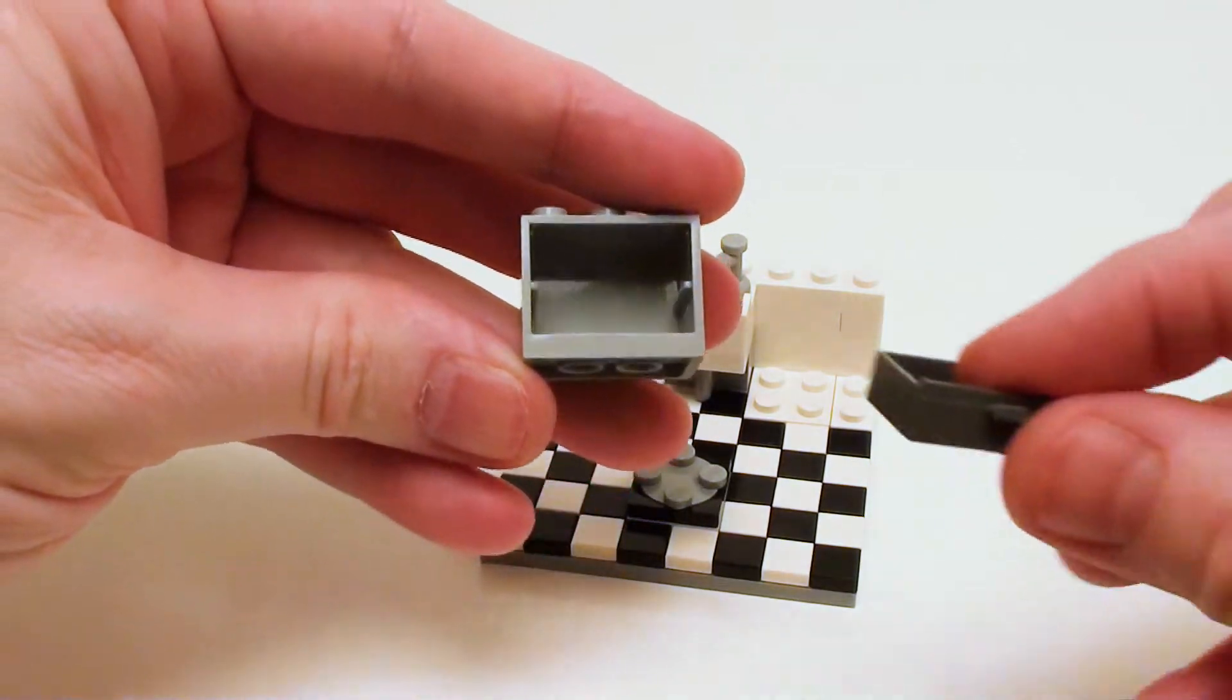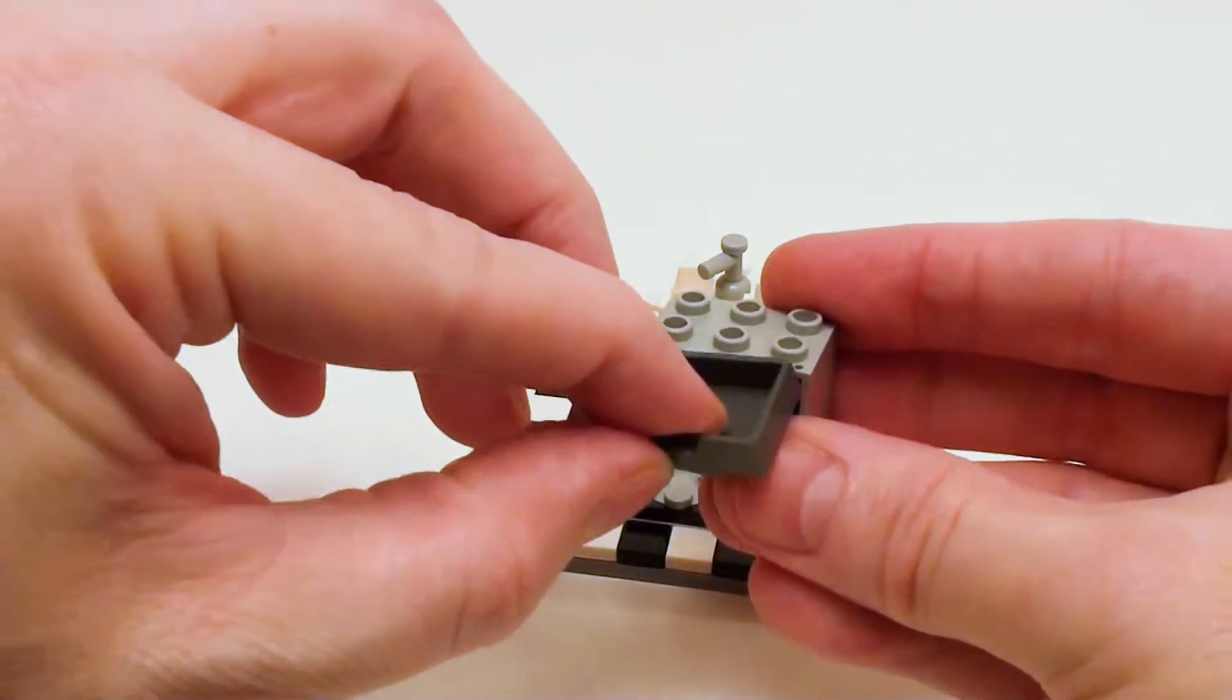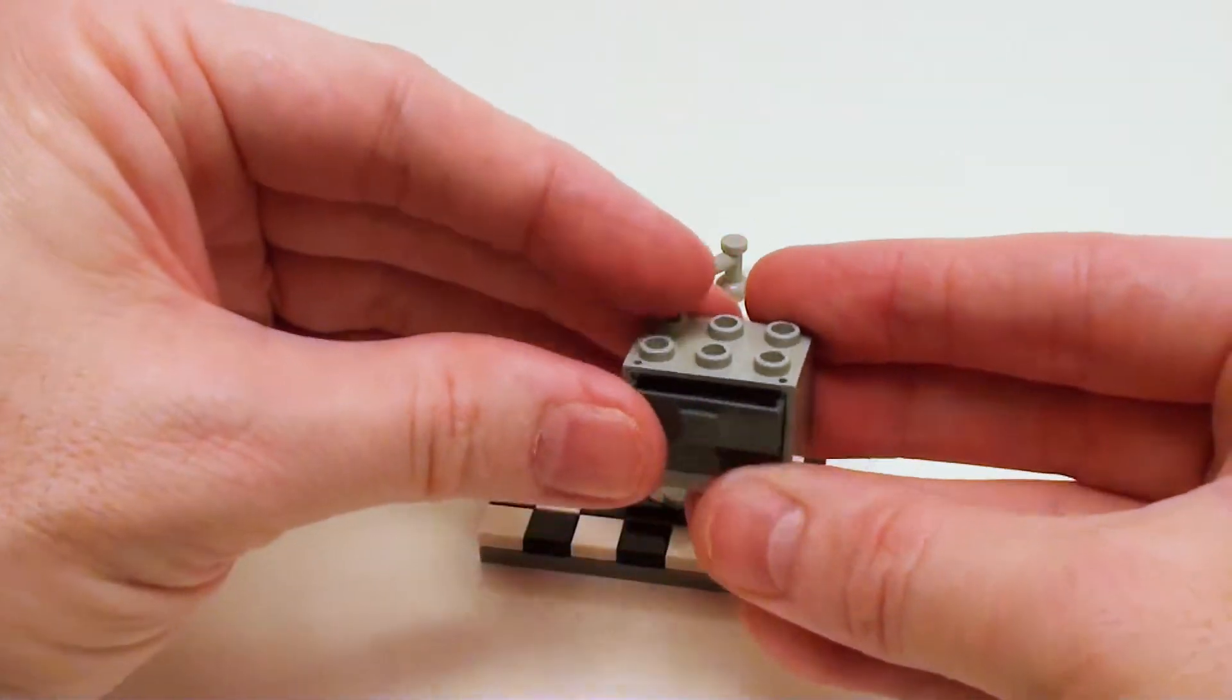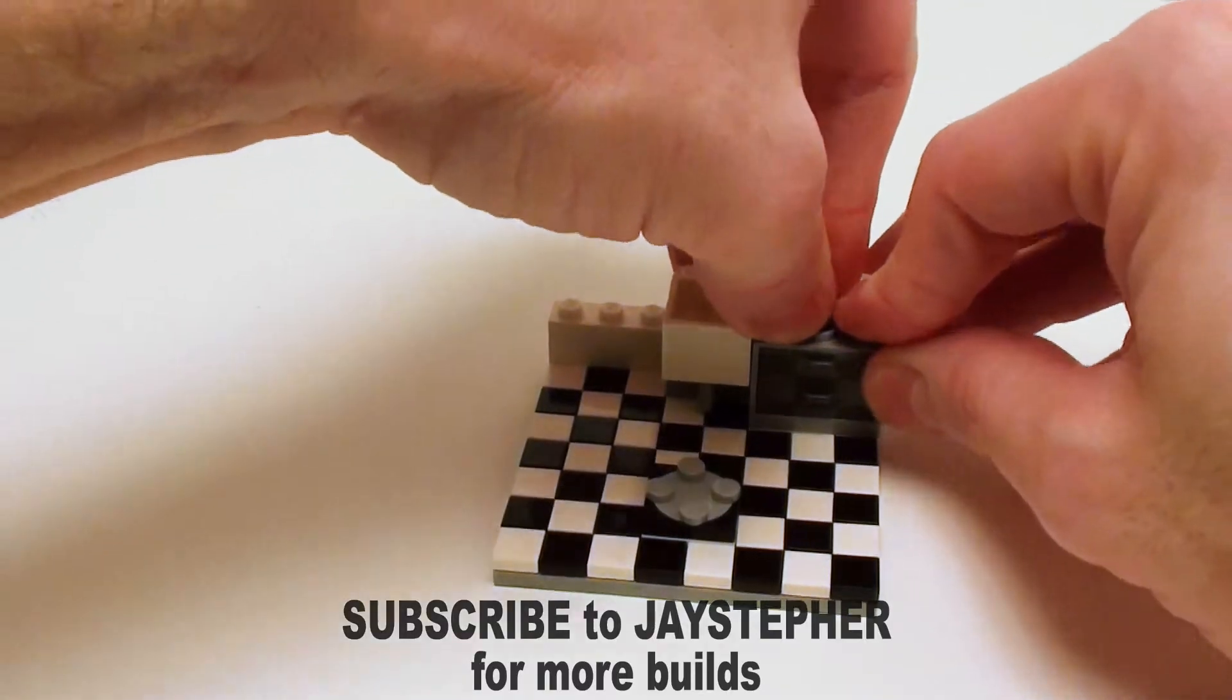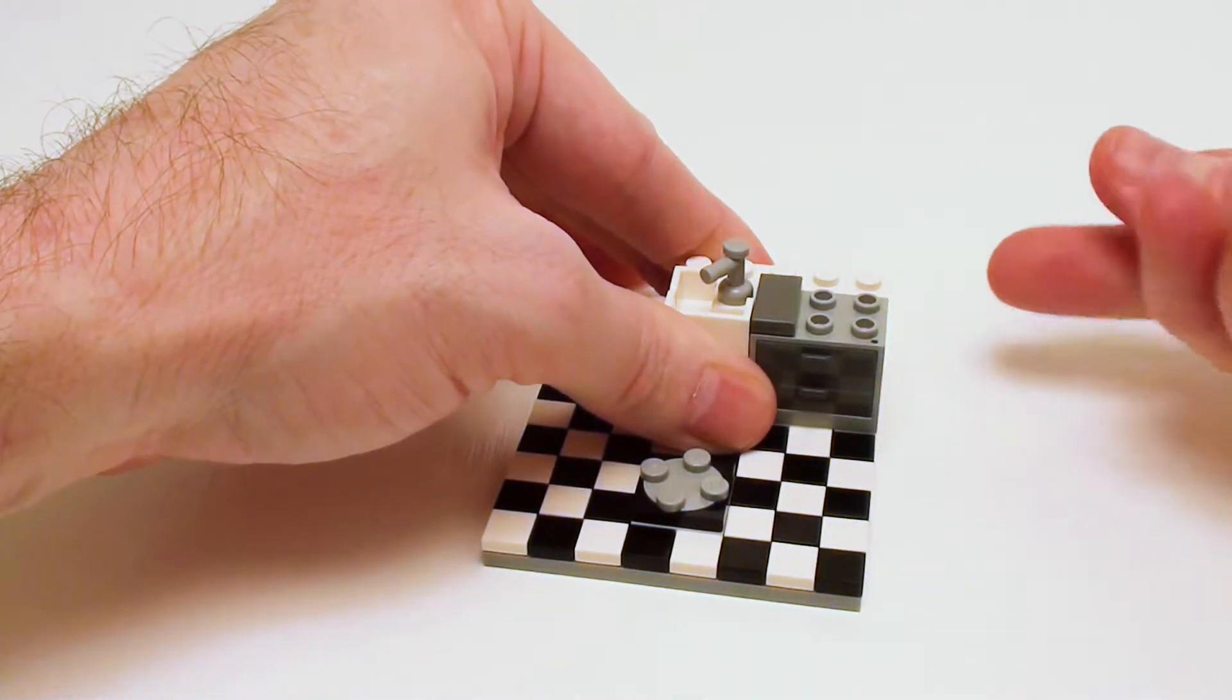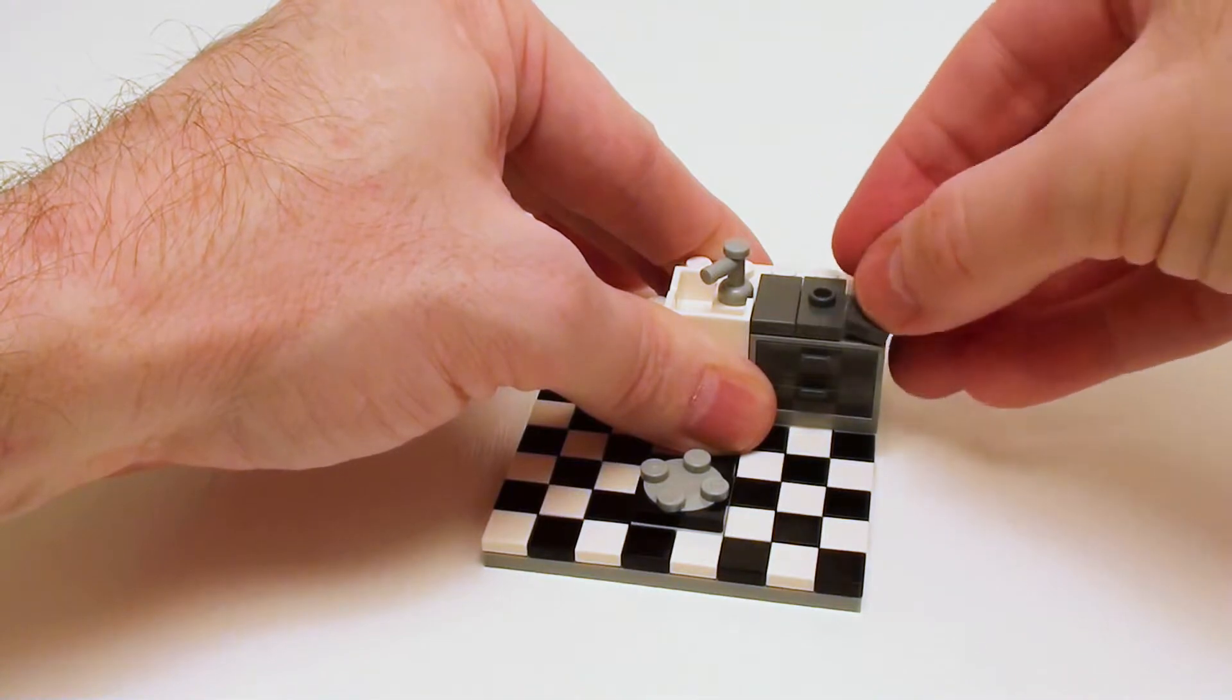Now take a 2 by 3 by 2 cupboard. I'm going to place some drawers inside. Now in the top drawer, I'm going to set a pair of scissors inside. It should fit nice. We're going to set this in this 2 by 3 area. And let's crown off the top of the cupboard with a 1 by 2 flat tile and a pair of 1 by 2 jumper plates.